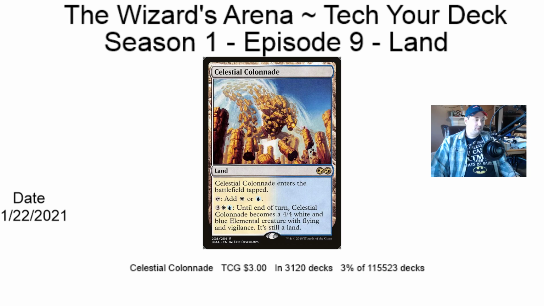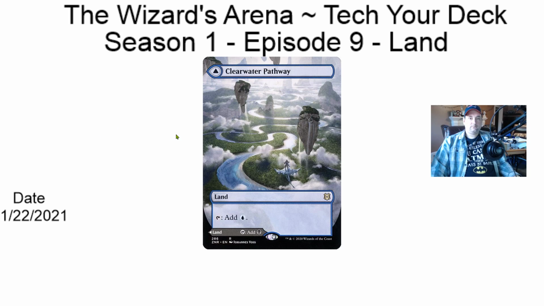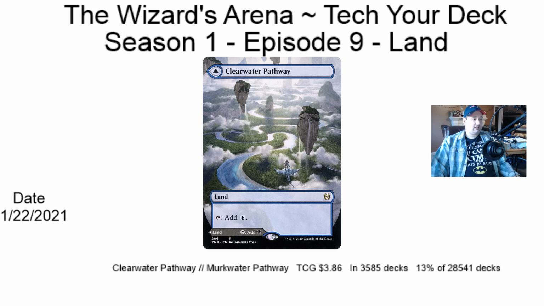Next up, we got Clearwater Pathway. I didn't choose the white-blue one because it's not out yet, so the percentage index is not going to be correct. This land's sweet. It's not quite $4. It's in 14% of decks.